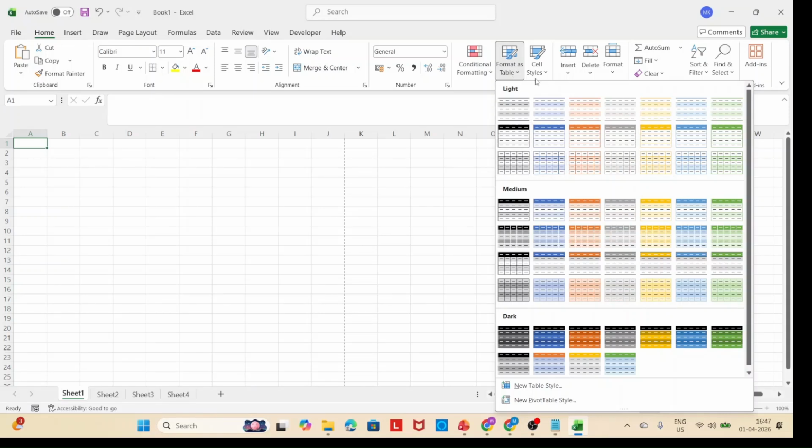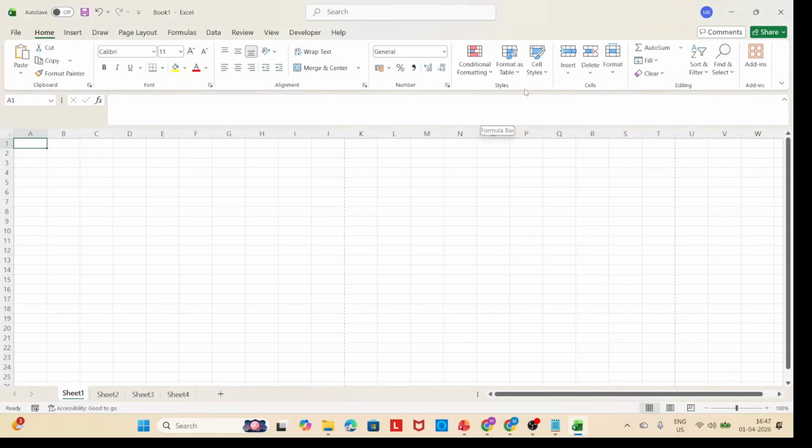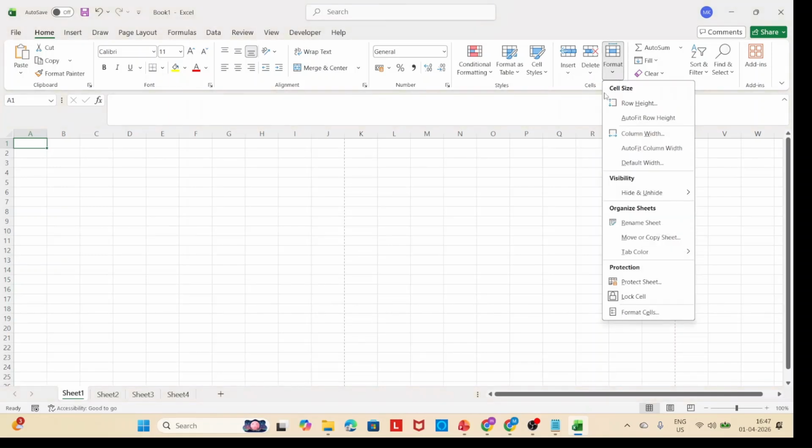You can see here, you can use all these formats. You can insert cells, sheets, rows, columns, and you can insert sheets as well, and you can delete cells. Format, like you can adjust the row height or column width.